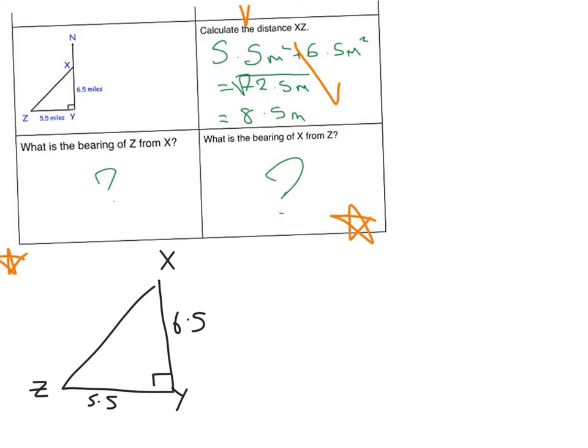So the bearing of z from x is basically going round to there, it's that angle. But what we want to find out first is this angle, and then all we need to do is add that 180 to it. So depends on whether or not you can do trigonometry. So if you message me, either you try trig and see if you can do it on a piece of paper and upload a photo, or what you could do is message me and I'm happy to go through that question again fully.